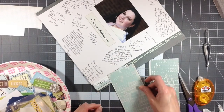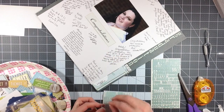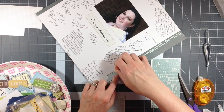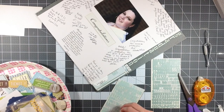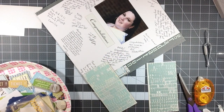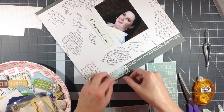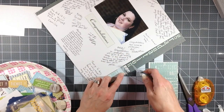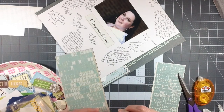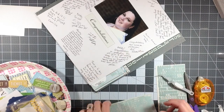All right, so what I put on that little tab is, it just says I finally made it, and it was just a half circle. And then I think I added this on after the fact. There's a little yellow star that's going to go right here, but I'm putting December 1, 2007. Now, I don't think it was actually the first day of December, but it was before the 10th of December, so that's what I'm just going to put, December 1.